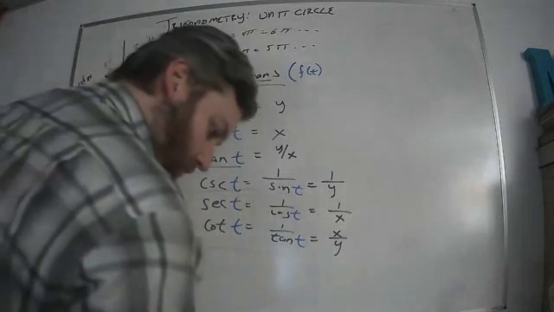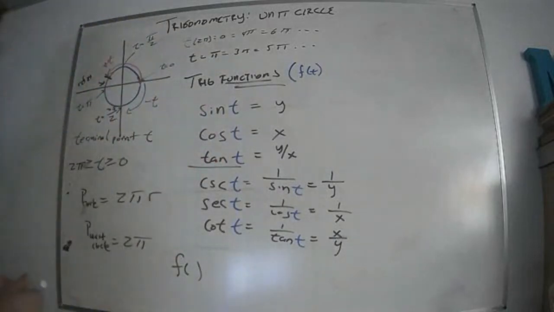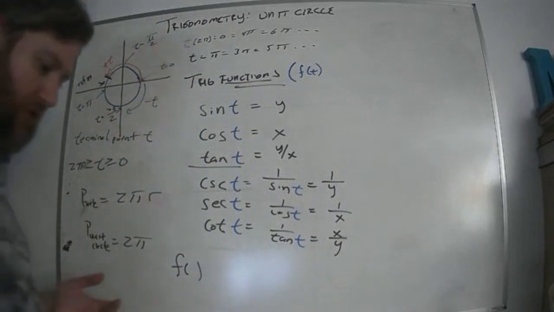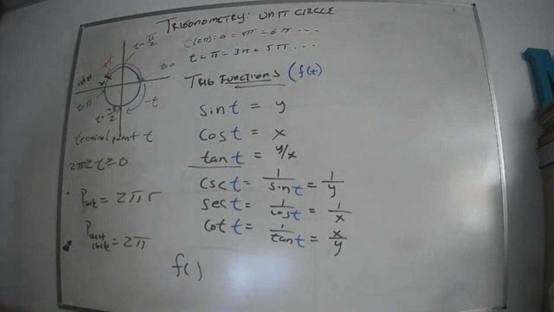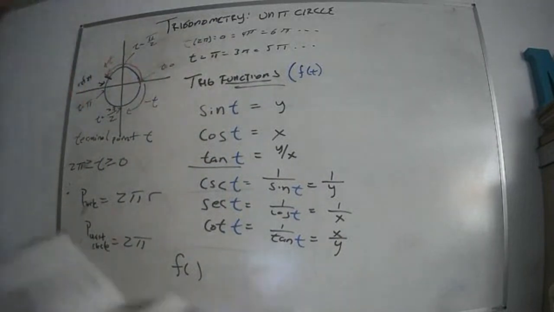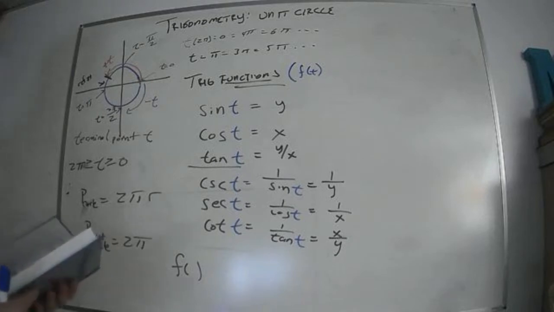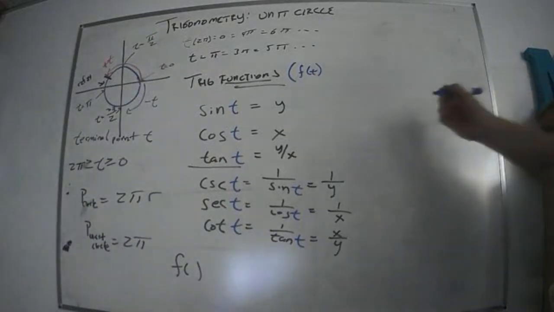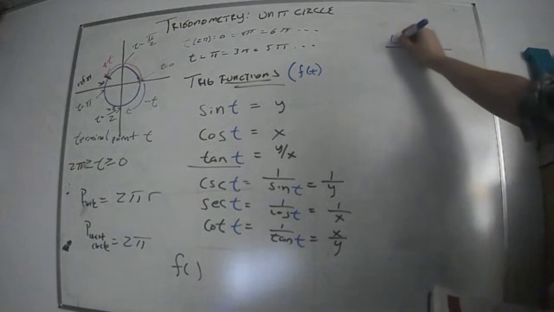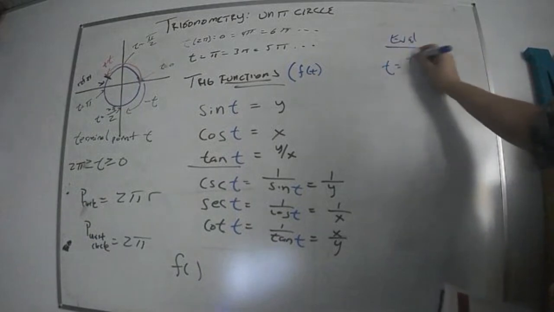And we're going to look at example 1, actually. We're going to ask what are the trigonometric functions at these values. So I want t to equal pi over 3 and t to equal pi over 2. Find the 6 trigonometric functions of each real number. So I'm just going to write these down, and then we're going to talk about how to do it. If I say evaluate t equals pi over 3.